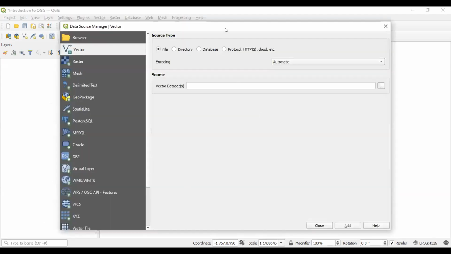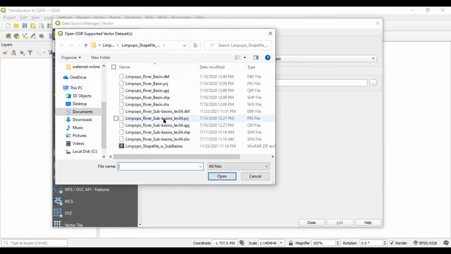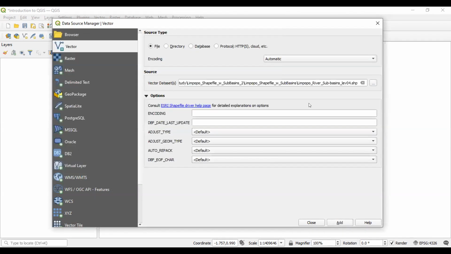And then this window will open, requesting you to close your file. So I'll just click the close button and navigate to where you saved your file. You must have the River Basin data saved on your computer, so navigate to it. Then be sure to select the shapefile extension, which is SHP. This is the only file that QGIS understands. So just select this file and click open. Leave all settings by default, and then click add.